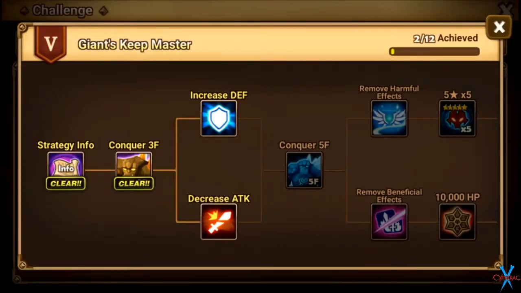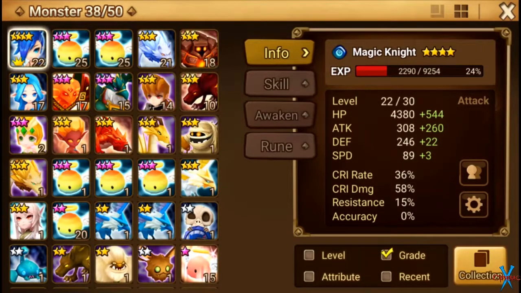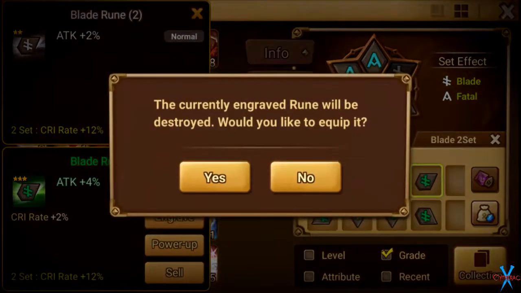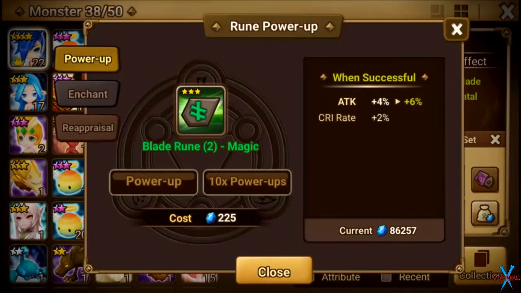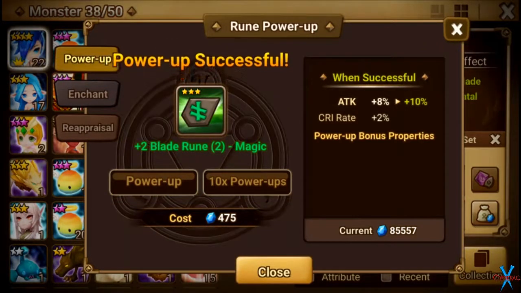We've done Giants 3, B3, so we got Bernard, we got... Actually, here. Let's go to Monsters. So Monsters, you can see, we got Magic Knight. I threw some runes on her, some of the runes they gave us, with the exception of that one. Probably should replace that one. Because we got that one as well. And she's going to hold these runes until we get the vampire runes. We'll need them for when we get to Volcano.